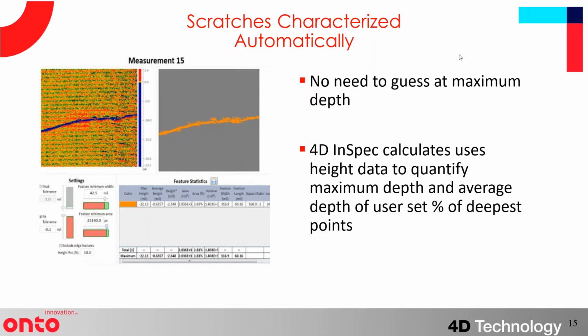You can look at scratches. They can be characterized automatically. No guessing on where the deepest part of the scratch is. And also, once you measure the deepest part of the scratch, if you need to machine that away, you know exactly how much material to remove and no more to get rid of the scratch. And a lot of times that's critical because you're allowed so much minimum part thickness. And if you go beyond that, you can't repair it. So knowing the depth accurately allows you to save parts that otherwise you might over machine and wind up scrapping.